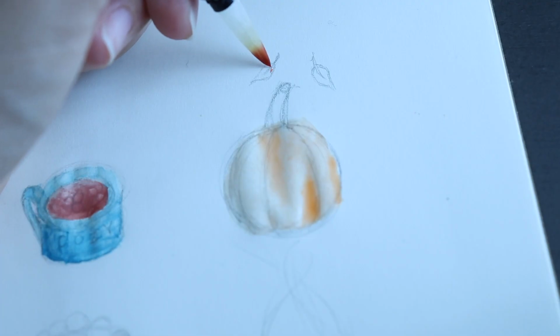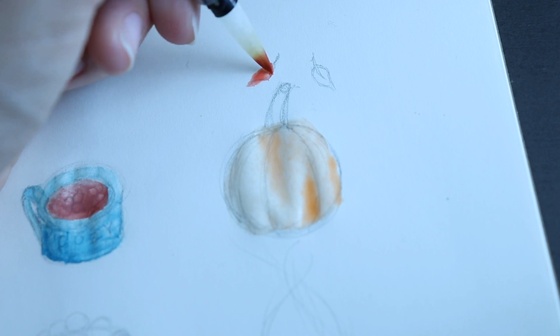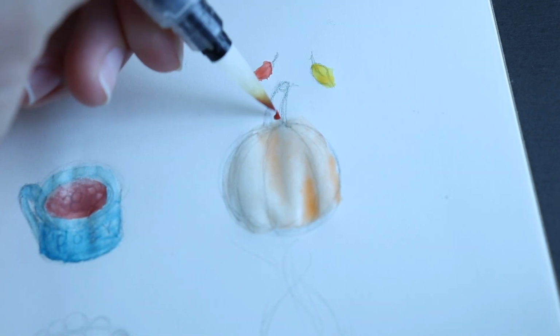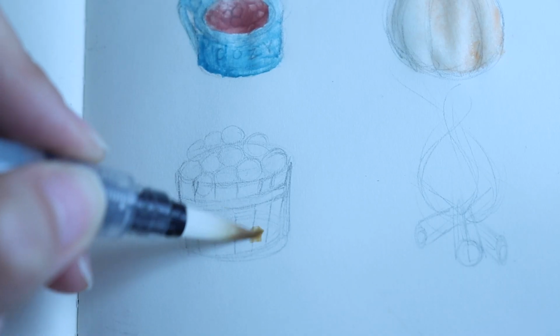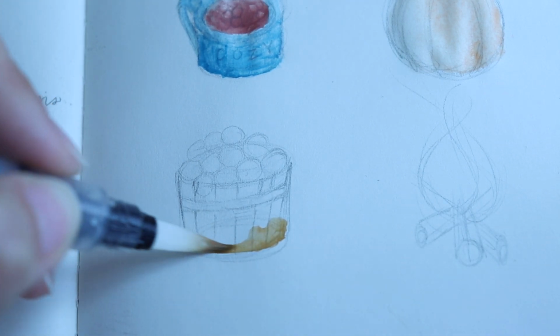Coloring in these little doodles made me so happy because I'm just so excited about fall, and I really love hot chocolate. Like, it's something that I genuinely crave during the winter months, and it just makes me feel so cozy and like everything's gonna be okay.